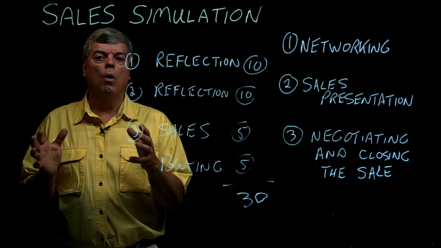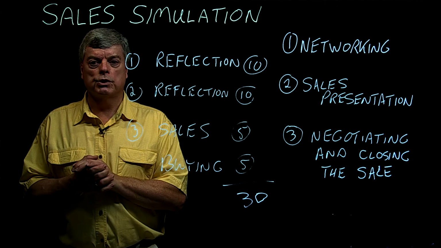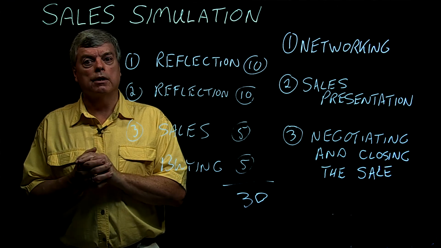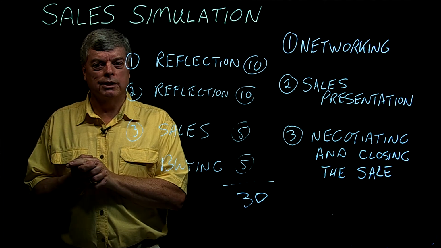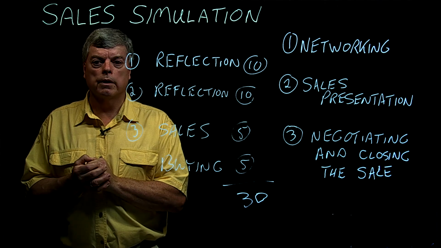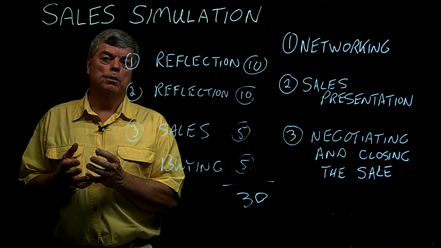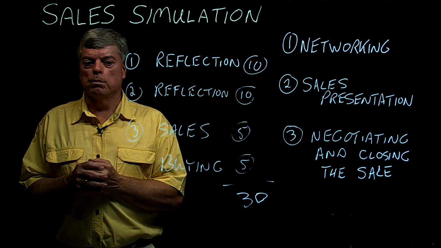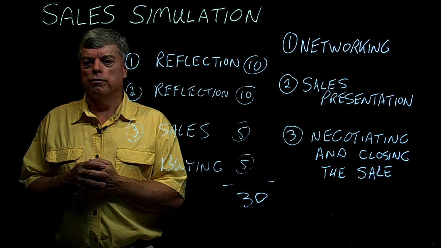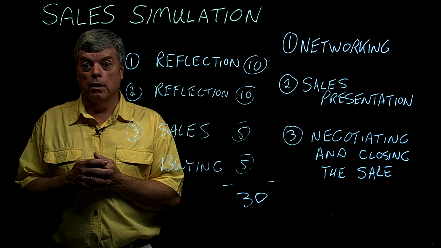So I look at the whole group of individuals and see who sold the most, and they'll get the highest mark. And the person that sold the least, unfortunately, will get the lowest mark, okay? And if you sold the average number of products compared to your peers, then you'll get the average mark, which would be probably 3.5 or 4 out of 5.